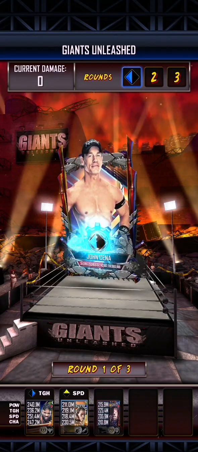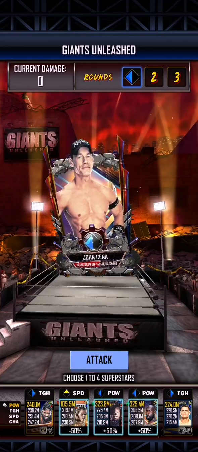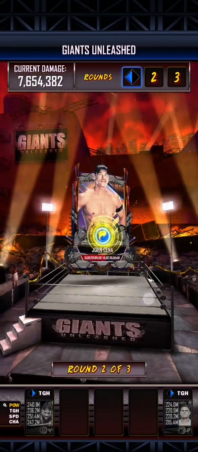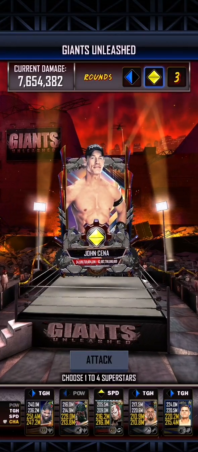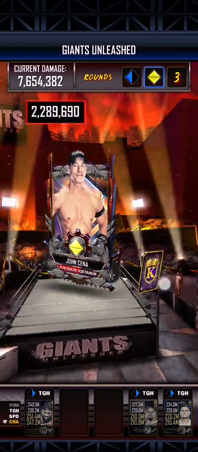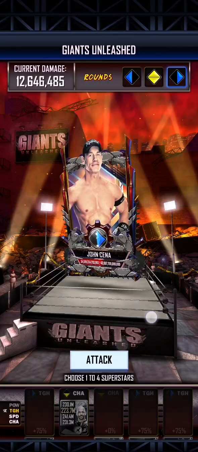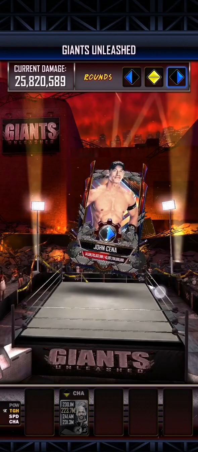Of course, we're still on the first giant, who is big old John Cena. Big Match John, as he was known. Yep, I guess that'll have to do it. There's not going to be an awful lot of points there. And we're going to use Damien Priest, because he has the highest of the toughness amongst those.